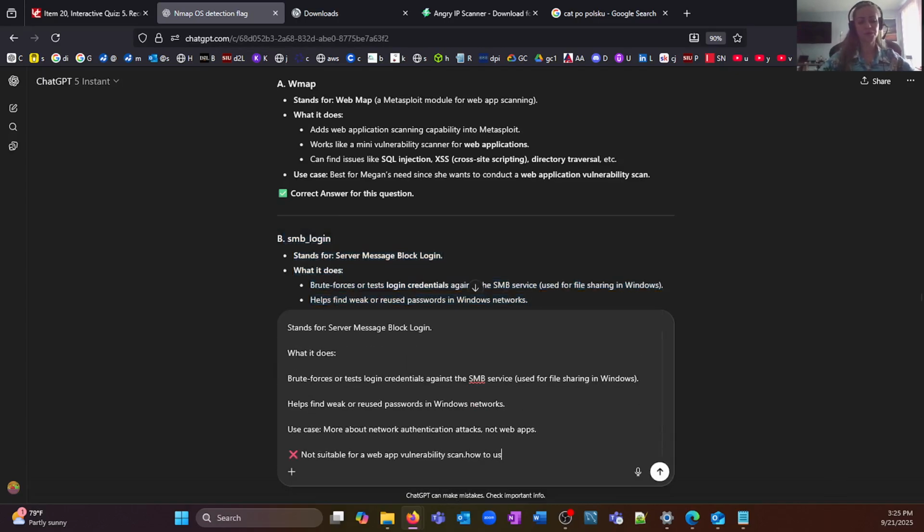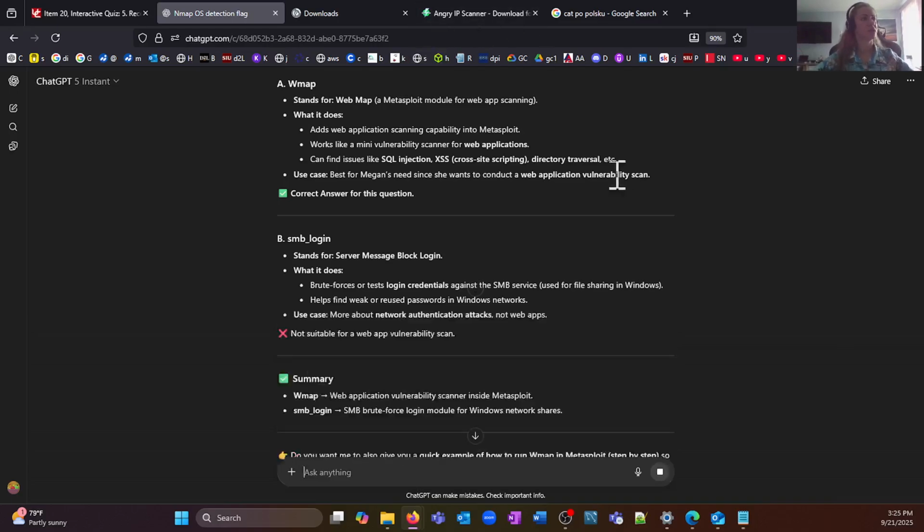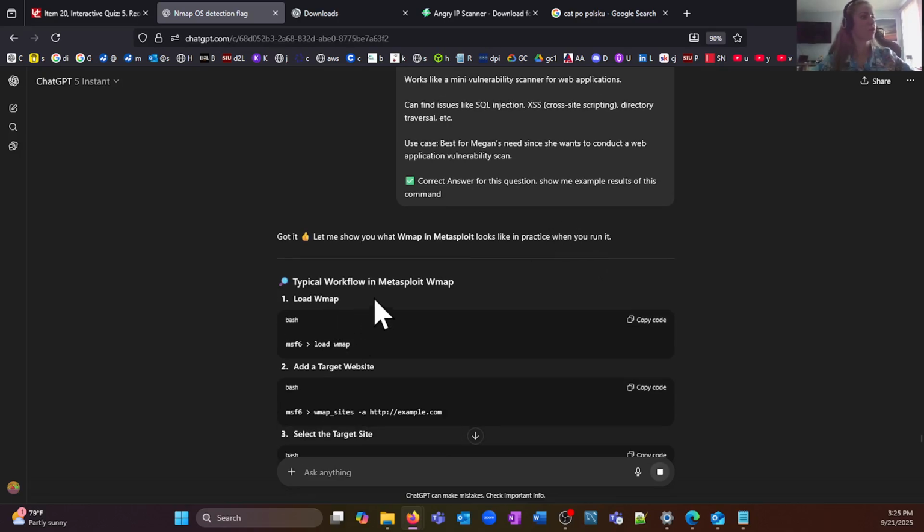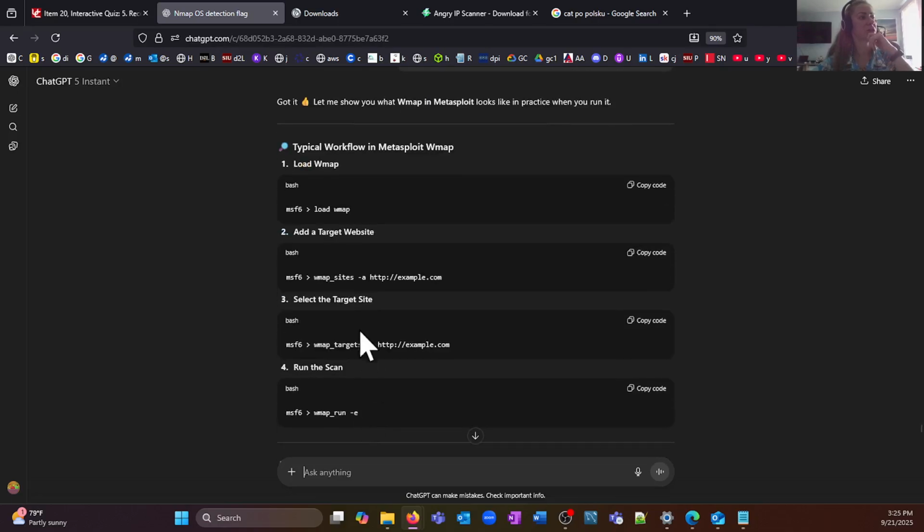How to use it, and show me the output. Let's go to the first one. Typical workflow in Metasploit Web Map. So in Metasploit, msf6 load wmap. Then sites -a. What does it do?